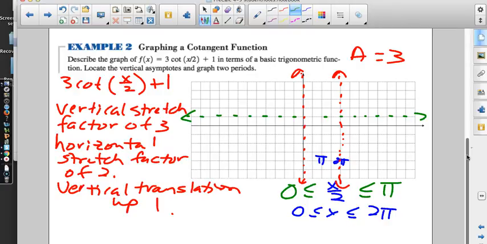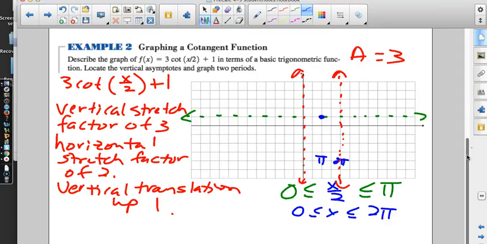Alrighty, so what else do we need? Well, we need to know halfway between is where we're going to get our 0. So that's going to land at pi, but it's going to be up here because remember this has that vertical shift of 1. And normally, if there's no number out in front, we just use the fact that there isn't a number out in front to say it's a 1. So you go over 1 and up 1. But this one has a 3. So you can kind of think of it as a slope. But cotangent, are we going to be increasing or decreasing?